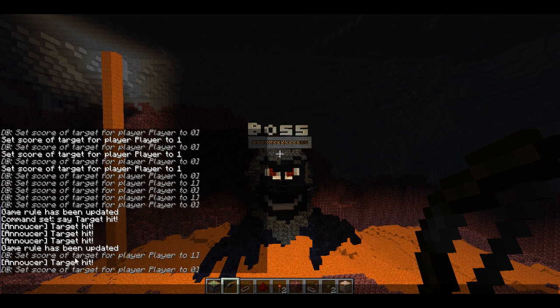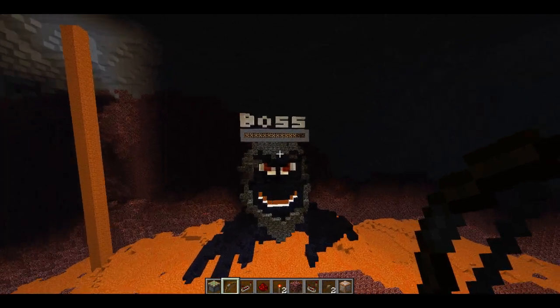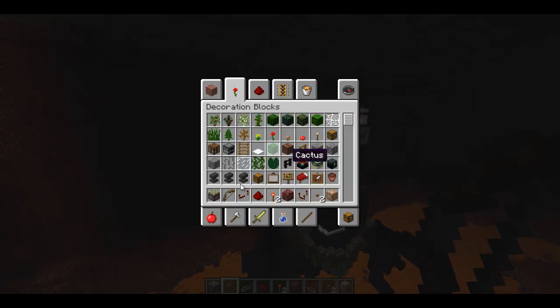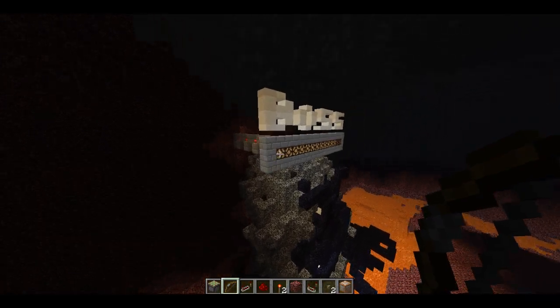Okay, so it set the score of target for player to 1, and then it said target hit, and then a little later it said set score for target of player to 0. So the question is, what does this all mean? Well, target is an objective that I created.